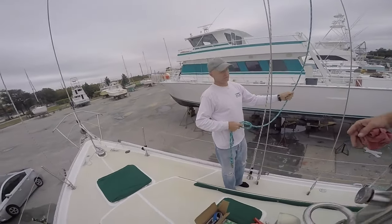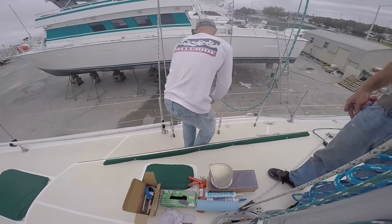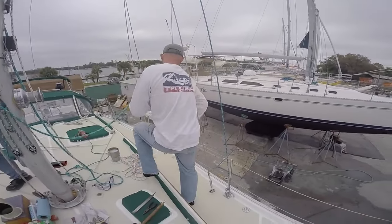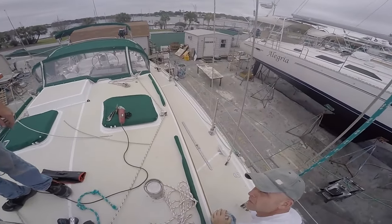Brandon had the great idea to use a halyard. We used the Jenny halyard, which runs from the top of the mast, pulled down to either side of the boat. That way we could make sure it was the same distance from starboard as it was to port. It was about the same. About right on the money.